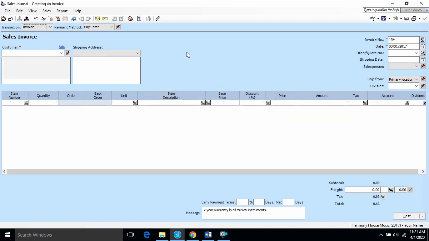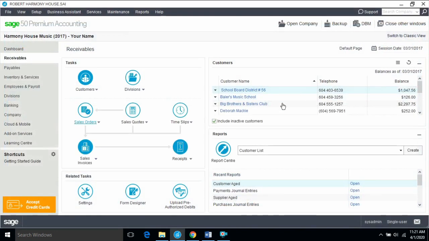Okay, so now we're going to close this window out and look at receiving a payment on an invoice. This is another reason why it is so important to do all of your transactions as much as possible in your individual journals, whether it be sales or purchases or whatever, because you can't track it otherwise. If you go to receipt and it wasn't done in the journal, it doesn't look correct. It'll look in a check format, and as it says at the bottom of 127, the current receivables report may be needed to ascertain how much a customer owes.